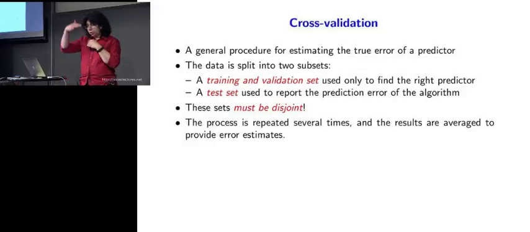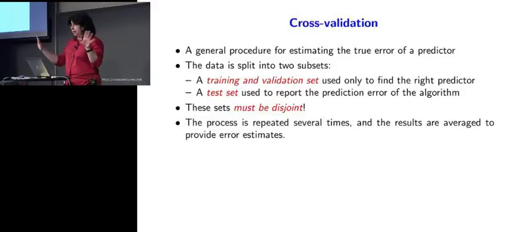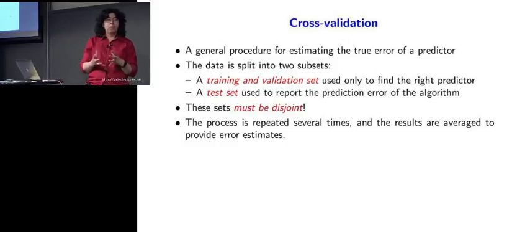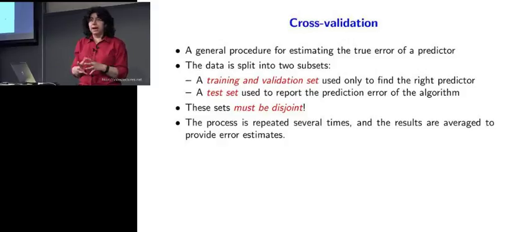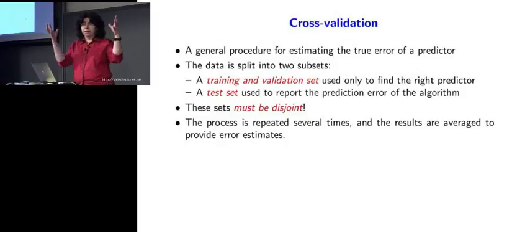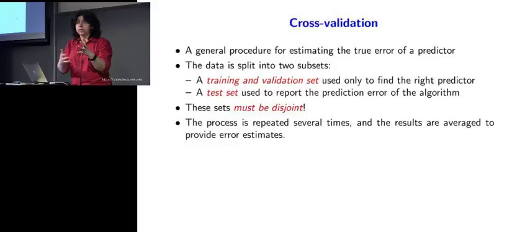So we're going to have this general procedure where, whatever data set we have, we're going to split it at the beginning into a part that we're going to use to tune our approximator, and then a part that we're going to use to test. Very often, the part that's used to tune the approximator is used for two purposes. One is to find the order of the hypothesis class, and the other is to find the actual parameters. So very often, there's going to be a further split of the training data into training of parameters and a validation set that's used to validate the order of the hypothesis. And then we test this on the test set.